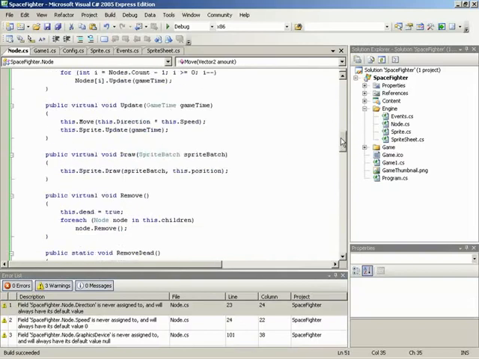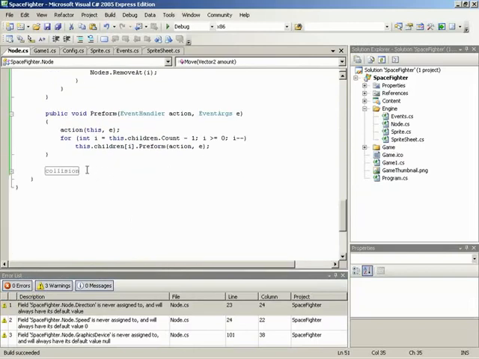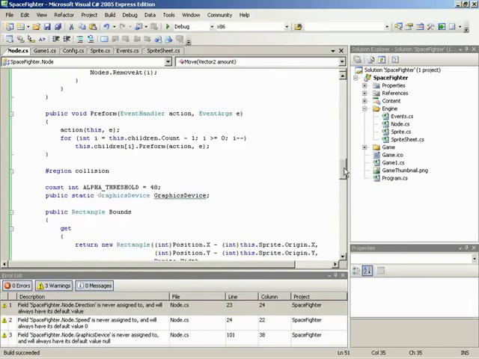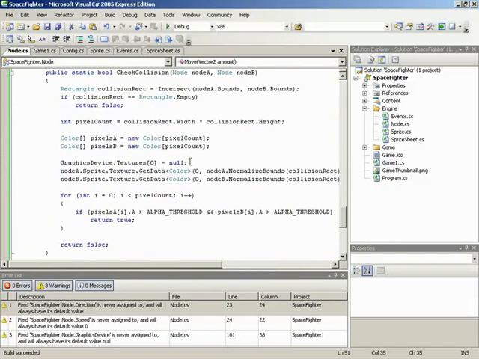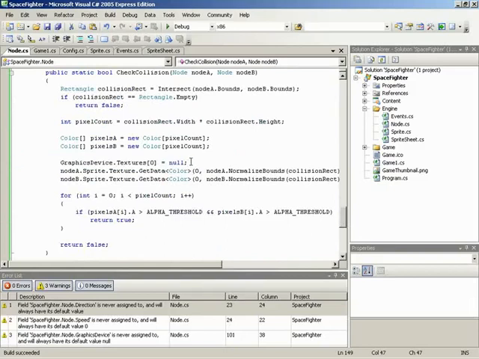We have all of the collision code in place. As a matter of fact, I'm going to collapse that region back down. Once again, no actual changes were made inside of it. Though, before I run away from it, I do want to point out one thing. Down here inside of the collision detection code, you'll see we're taking the graphics device and setting textures sub-0 to null. The reason this line is in place is because at the time of the recording of the per pixel collision project, there was a bug in the version of XNA that we were using that required this element to be nulled out, otherwise there's a potential that GetData could return an error.